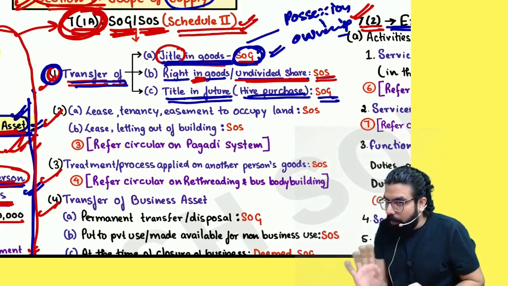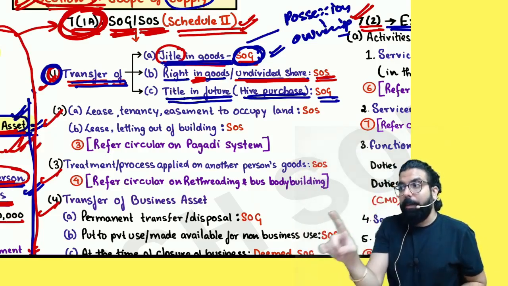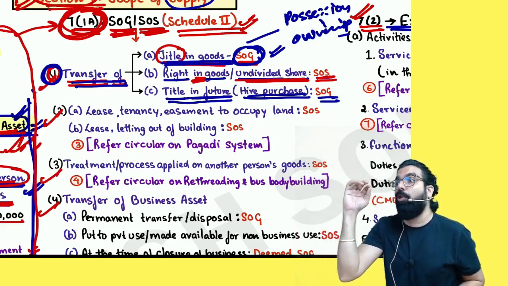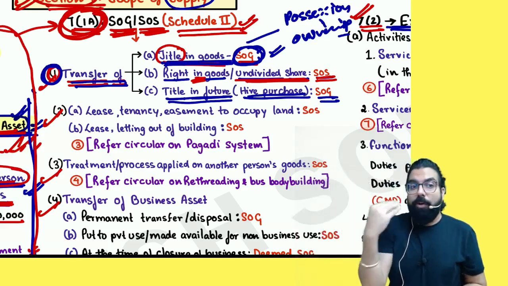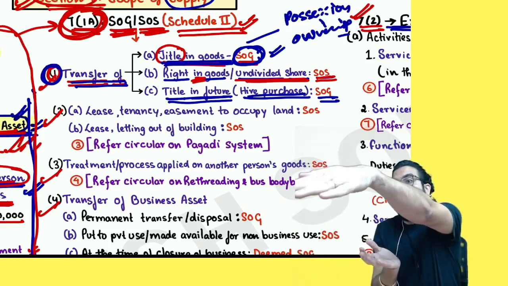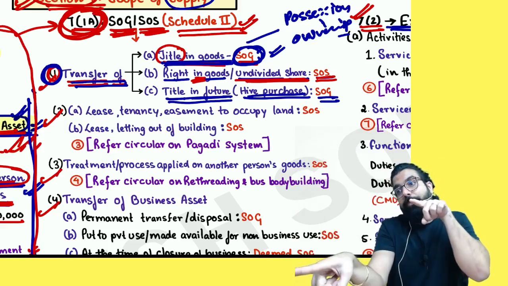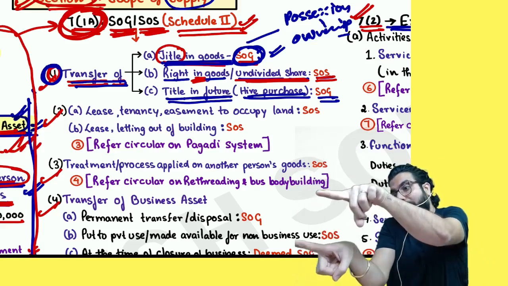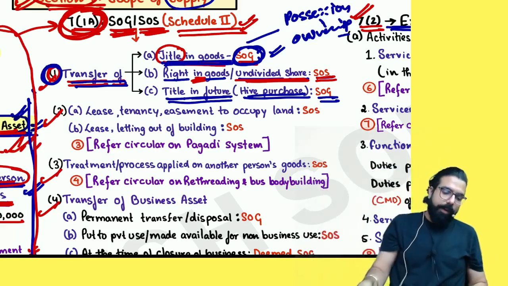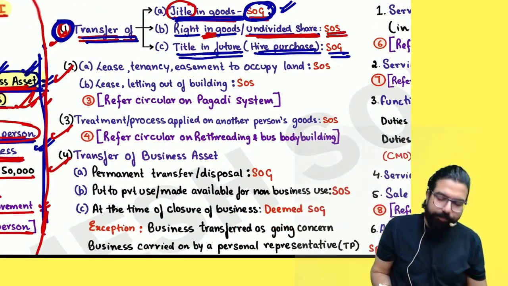I gave the possession of the goods today, but I told you ownership I will give it to you only when you pay the last installment. It is also called hire. When you are buying something on installment, you pay the last installment, only then the ownership will be given. But today I gave you the possession. Ownership I will give in future. When I am selling you this item, it is supply of goods or supply of service. Is my first one clear to all of you? Next.